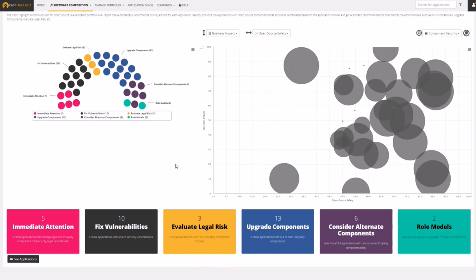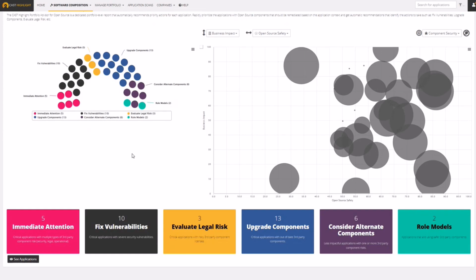Now, as you can see here, here's a list of applications, where each of these bubbles represents an application. That's not all 220 applications in the portfolio. What we're doing is we're identifying the applications that you need to take quick note of from an open source risk perspective, and it's not the whole portfolio. So very quickly, we're automatically reducing the amount of noise that could be caused by having a very large portfolio.